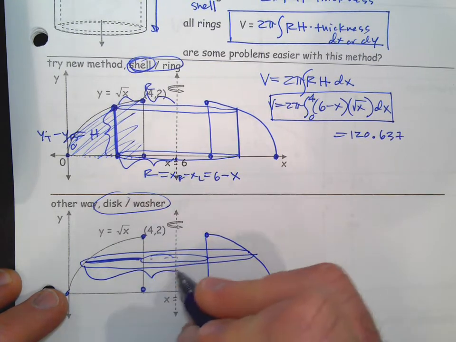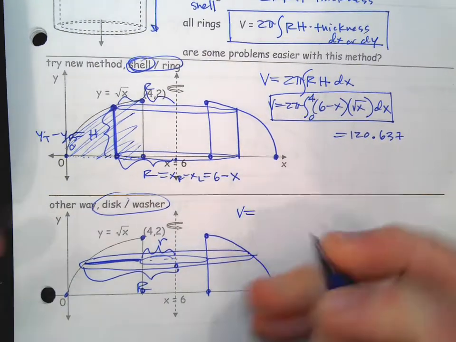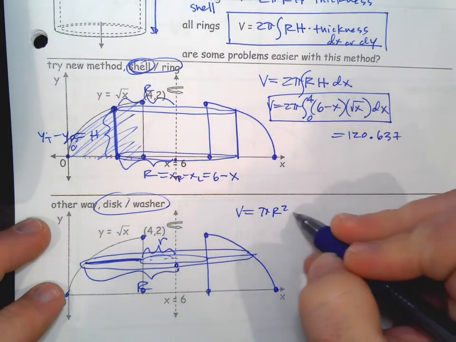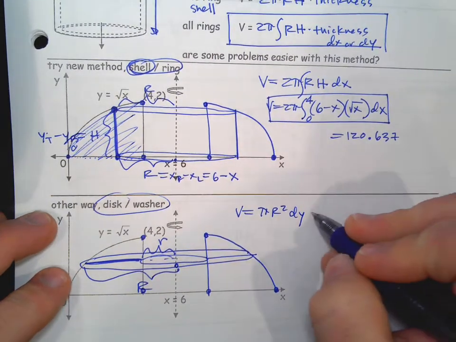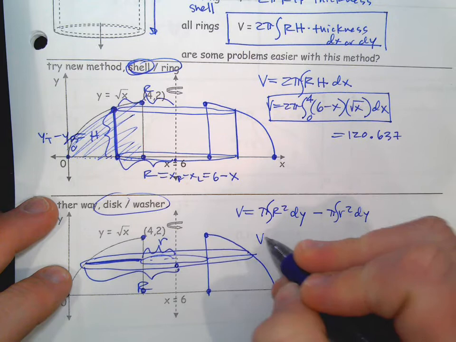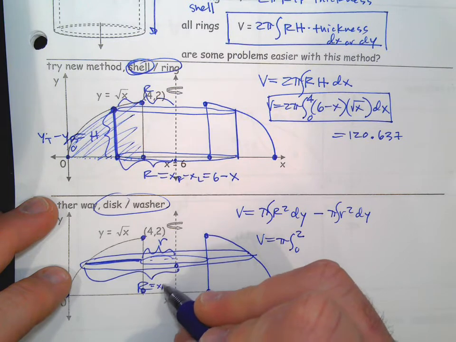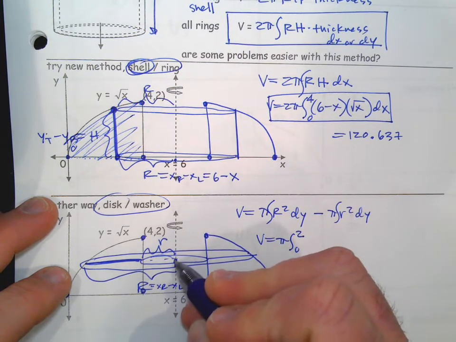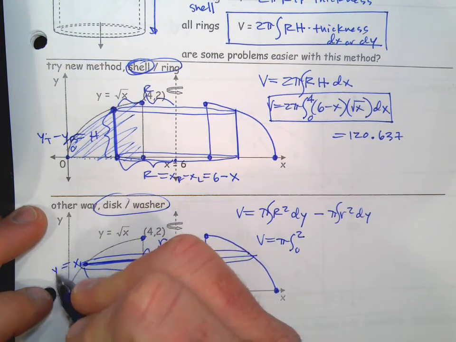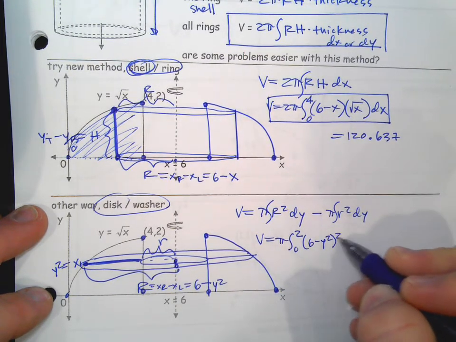So we have a big radius that goes all the way to the axis of rotation, and then we have a little radius. So the volume of one slice, it's just a short cylinder. It's a circle times the thickness, pi r squared. Thickness is dy because they're horizontal slices, minus pi little r squared dy. So that's going to be that hole. The limits are going to be in the y direction, so 0 to 2. The big radius is x right minus x left. And x right is the axis of rotation, which is at 6. X left is over here, in terms of y would be y squared. 6 minus y squared, squared, dy.